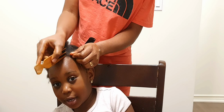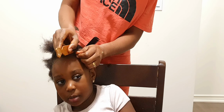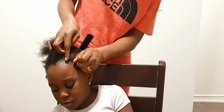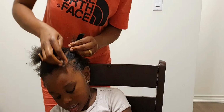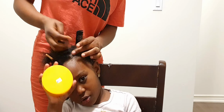So the second one, I'm going to part it into two equal parts, and you will see what I'm going to do with it. This hair came out so beautiful, like you have seen in the picture. When I actually started, I was wondering, okay, what am I doing? So the plan was to part the hair into two equal parts and make two shuku with it.